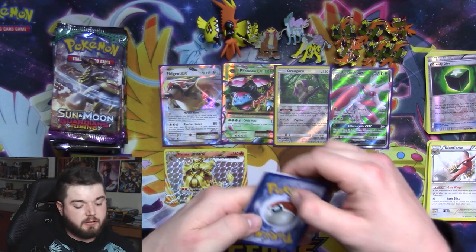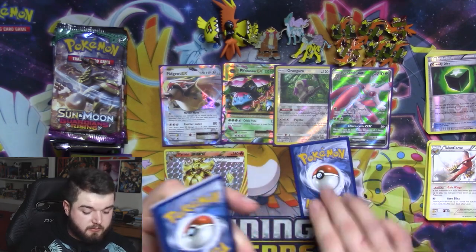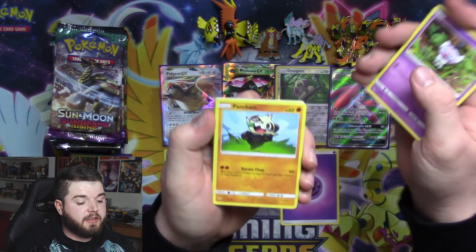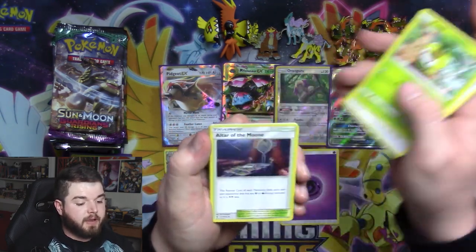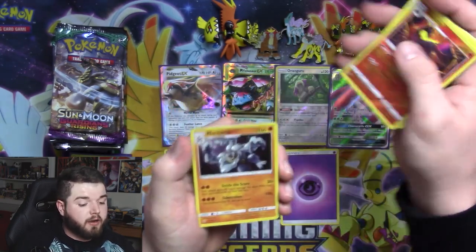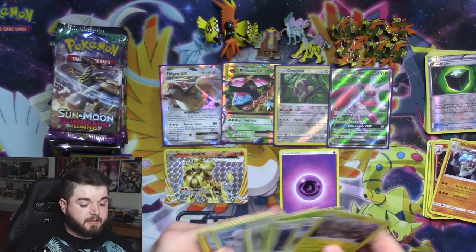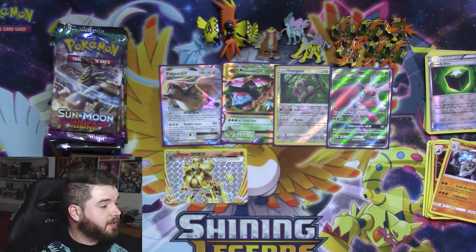Starting off with a white code — beautiful! Gatheta, Pancham, Vulpix, Chansey, Pheromosa, Altar of the Moon, Altar of the Sun — why not? Alolan Graveler reverse holo, Salazzle as a rare — and I'm a champ, so two holo rares! I'll take that every day. My voice is getting croaky, let me get a drink.